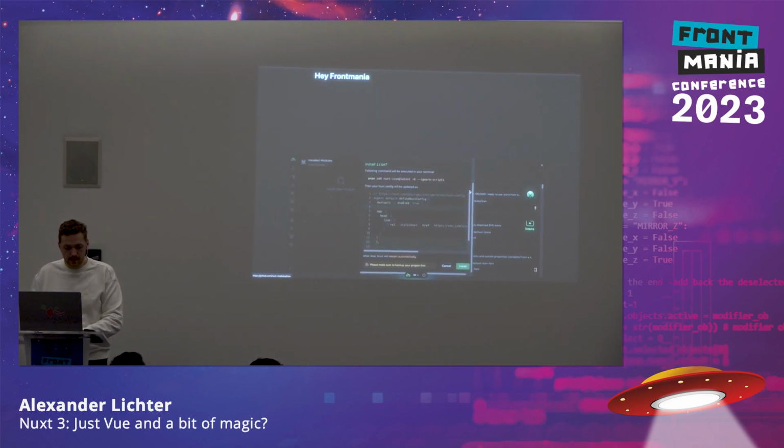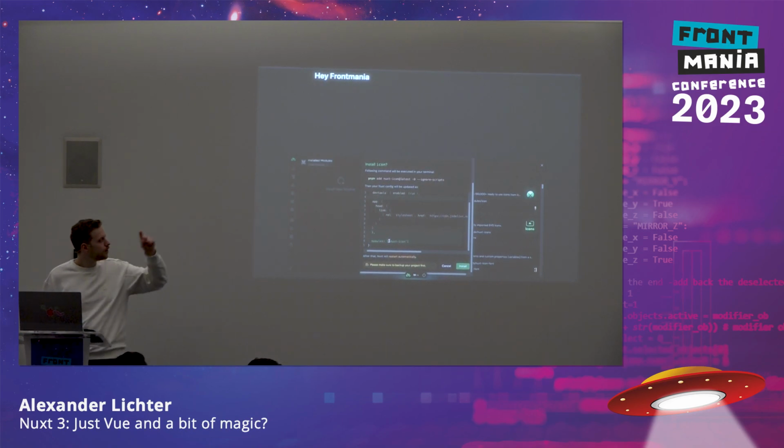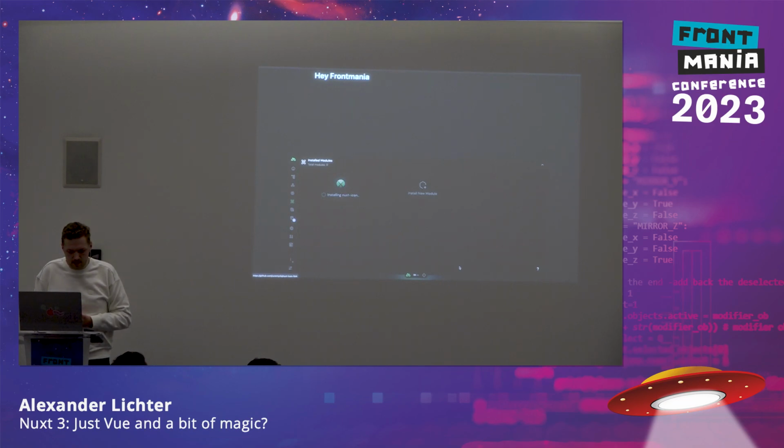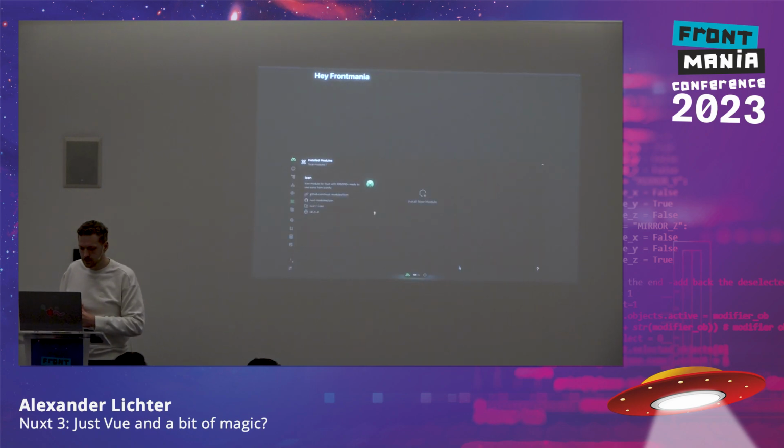I just click here, and it says, okay, it will be executed: pnpm add nuxt-icon latest -D for the dev dependencies, and ignore any kind of scripts like postinstall, whatever. And we see here, oh, there will be something added to the Nuxt config. So the DevTools through RPC can actually make changes to our files if we let them. Of course, then a restart will happen because if we change the config, the server has to restart. We just push install, and you see installing, installing, installing. Let's wait for a little bit. Nuxt is restarting, and here we go. The icons module is installed.